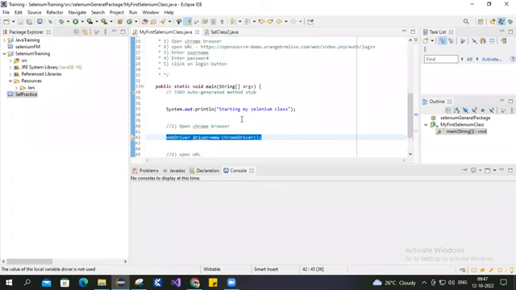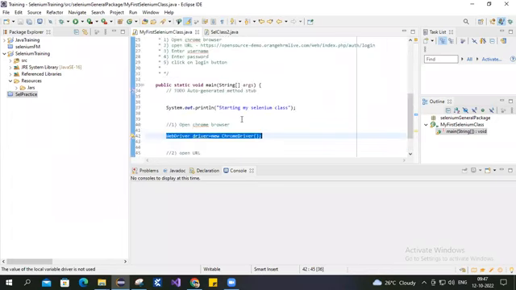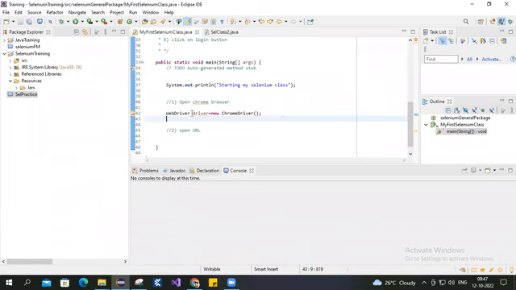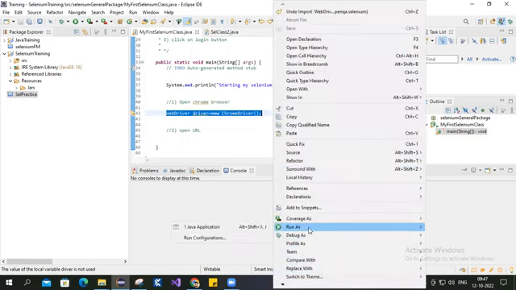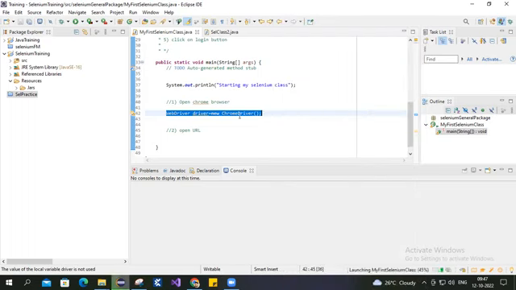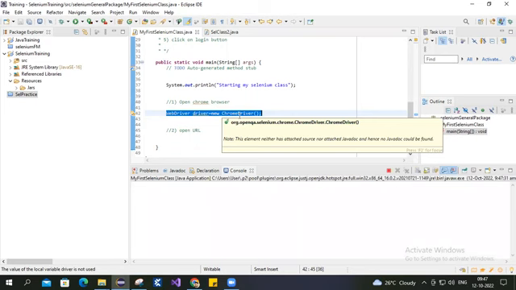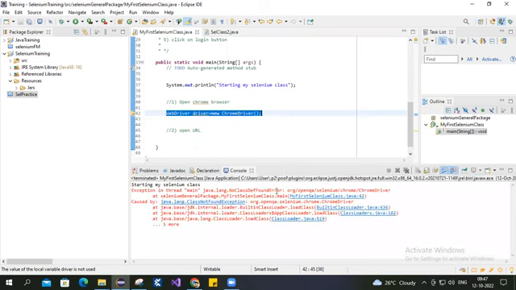As soon as we have imported, now if you try to execute it, this statement should give us the Chrome browser open. And if I just right click and run, it should open our Chrome browser. But you see, we would get an error here. And what would that error be? So it says no class found, open or Chrome file.